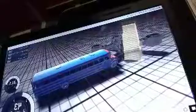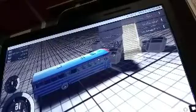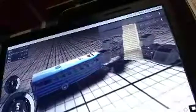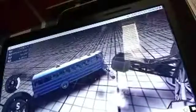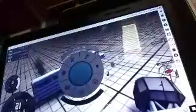Come on, we're almost there. There we go. Big major impact there to the front. The Stig driver in there probably would have died. It looks like he probably would have because of that impact. So that might be the only hit we're going to get out of that for the bus. Yeah, looks like that's the only hit. One of the tires did come off though. Did get that to happen. Engine, drive shaft both damaged or broken.